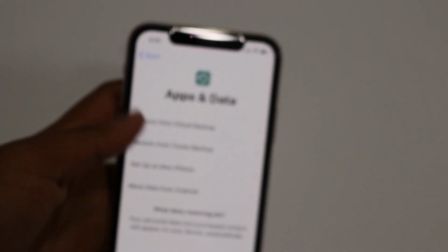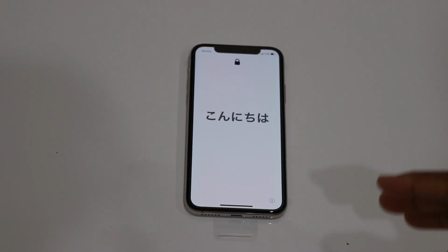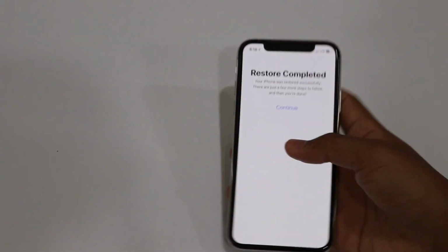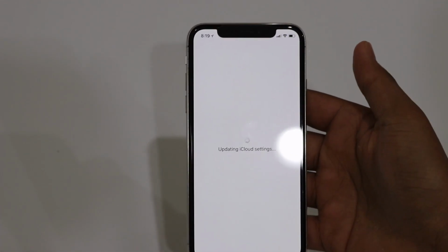So I am going to go ahead and restore my phone from an iTunes backup. So let me go ahead and quickly do that. I did go ahead and get it restored. So let's go ahead and swipe up. Face ID. Restore was completed. Continue. I'll go ahead and connect it to my Wi-Fi. It's going to go ahead and update all of its little settings and stuff.